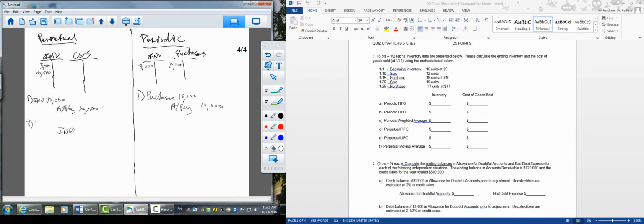Everybody agree with that? Then would you debit cost of goods sold? Yeah, debit cost of goods sold for the 8,000. Absolutely. So I have 8,000 coming out of here. So obviously, if I had started with 3, I bought 10, and I sold 8, I'd have 5 left, right? Everybody agree? So I have 5,000 in here.